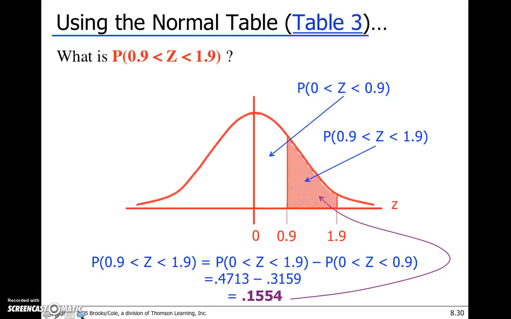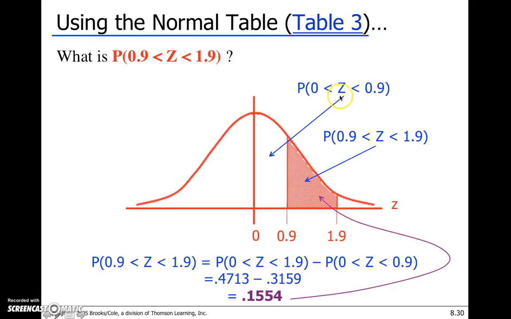This is another one. It's a bit more involved. If you're using the newer versions of the table, you read the probability z is less than 0.9 to give you the whole area here, and the probability z is less than 1.9, which is the whole area from this. You subtract the areas, and that will give you this shaded area. We're going to go according to this example in the older text. The probability z is greater than 0.9 and less than 1.9, you will draw the diagram and indicate the area.